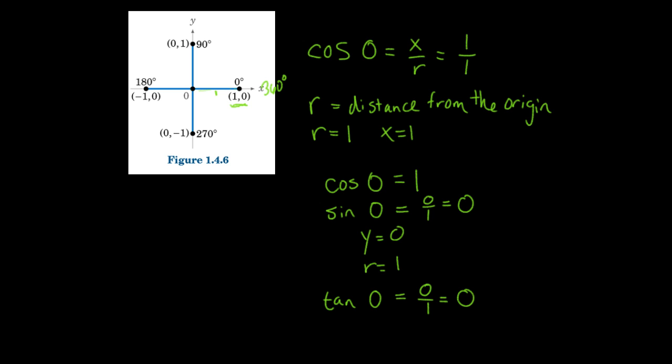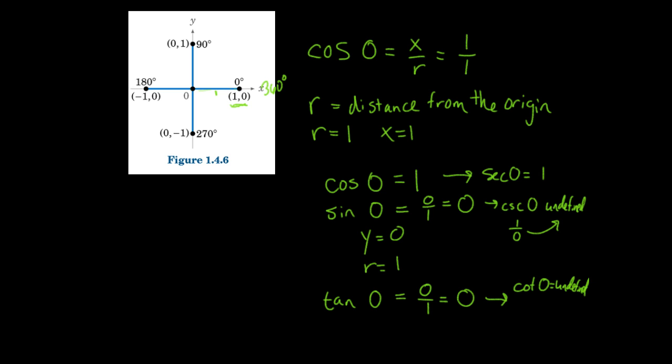If we think about the reciprocal of cosine, which is secant of 0 degrees, we can say that the reciprocal of that is 1. If we did the reciprocal of sine, cosecant of 0, this would be undefined. And remember, that's 1 over 0, which is not possible, okay? The cotangent of 0 is also undefined.